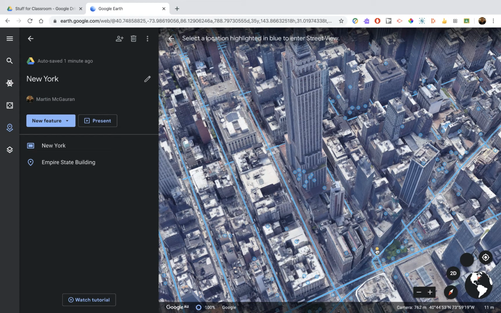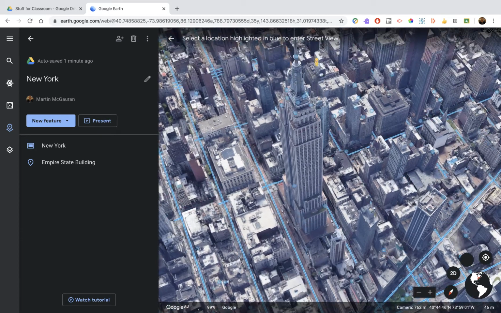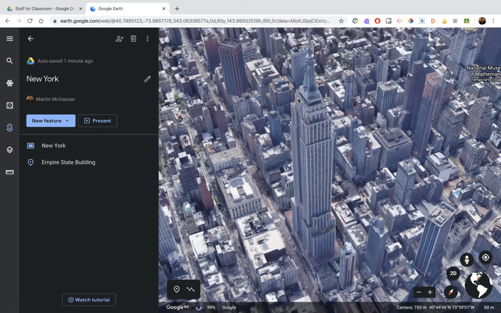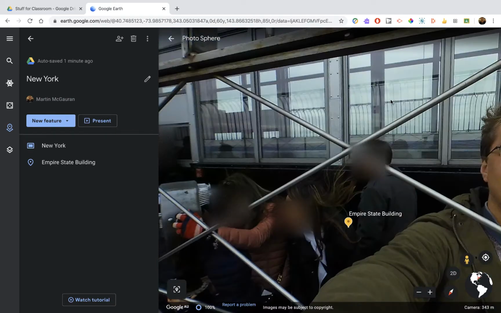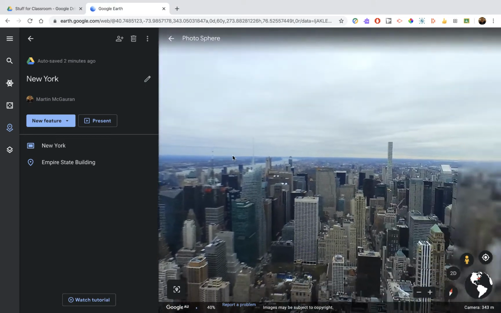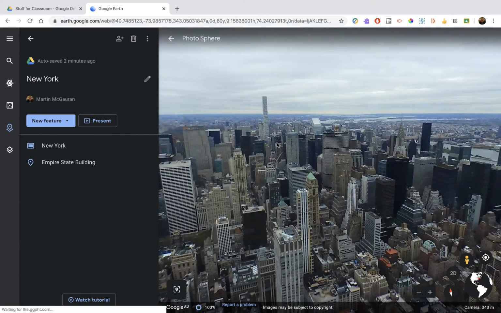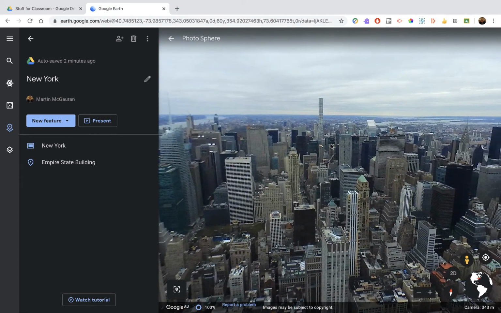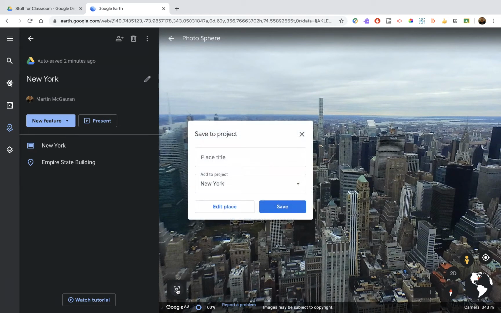And we can drop him anywhere where it's blue. It could be on the street, but it's also anywhere where there is a photo. And you can see at the top here of the building, there's actually little blue dots, which means somebody has curated and sent an image out from that point. So I'm going to click there, and we're now inside. And you can see here, somebody's taken a selfie. But what it has done is give you a view on top of the Empire State Building. So you can select in the bottom left corner the view you're happy with. I'm going to capture this view.